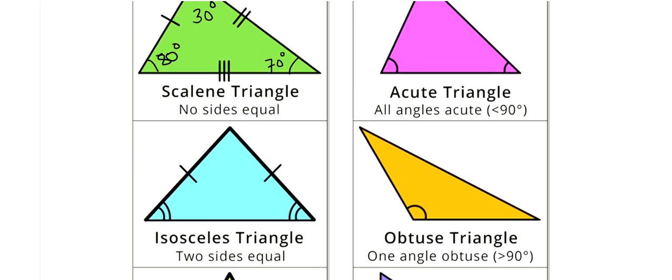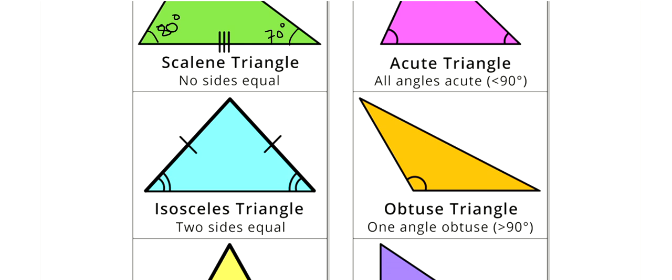Next type of triangle is isosceles triangle. Isosceles triangles are the triangles having two sides equal. When I say two sides equal, it can be these two, or let's take another example. If this one is a triangle, then these two sides are equal. Or it can be another triangle in which this and this two sides are equal. In an isosceles triangle, the base angles are equal.